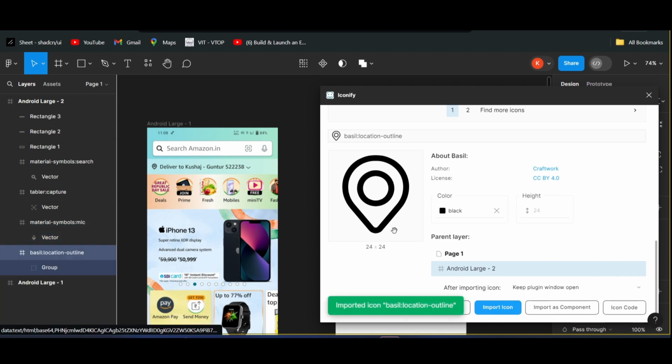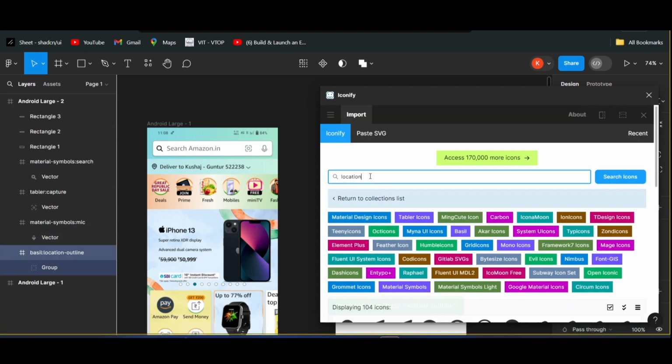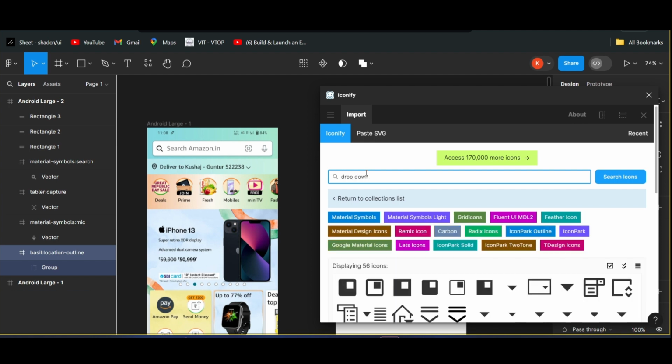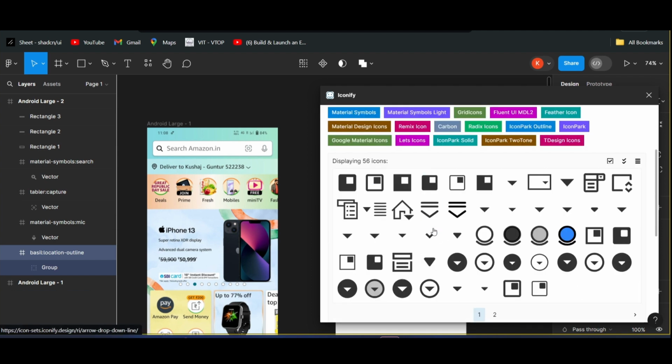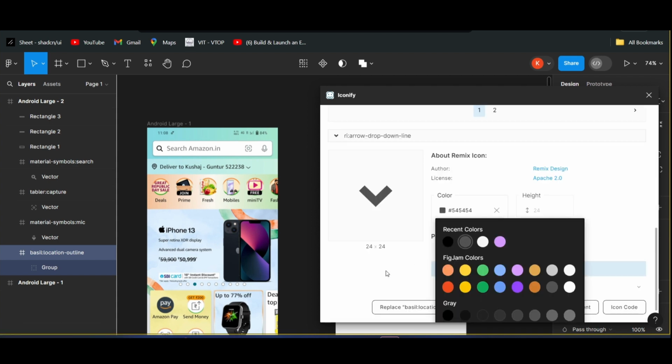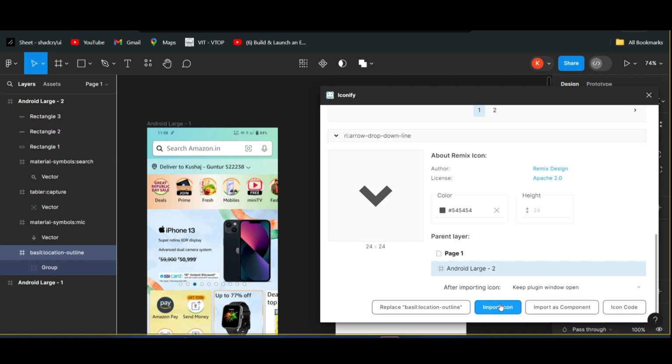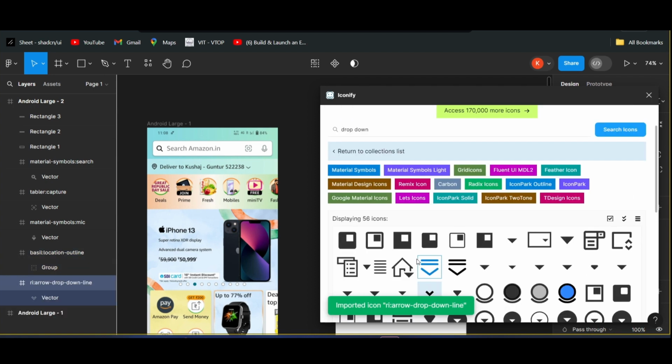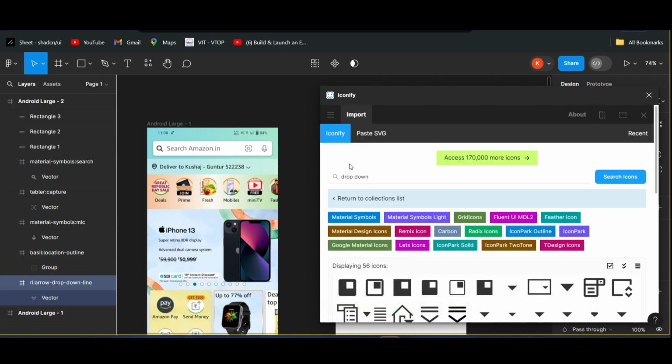Import, then the drop down option right here, choose color as gray, and we'll also take one icon for the battery that is given right here.